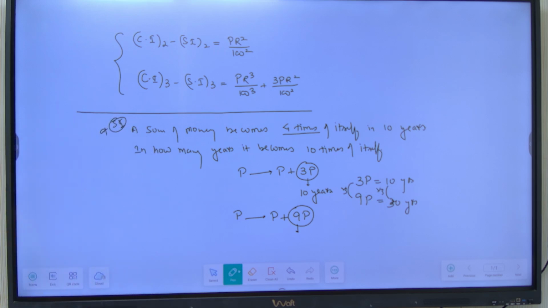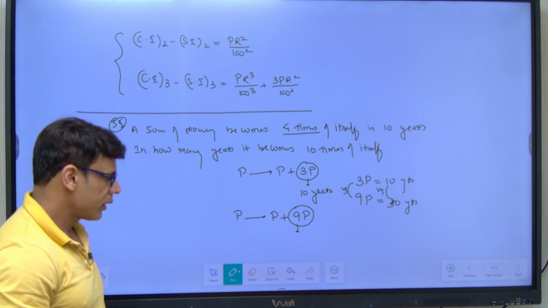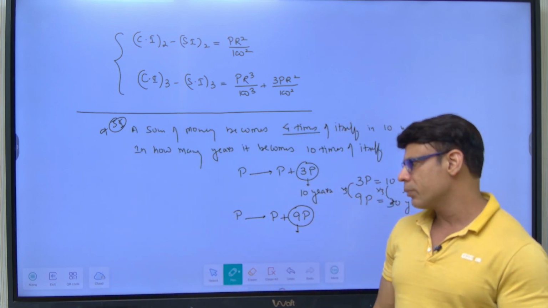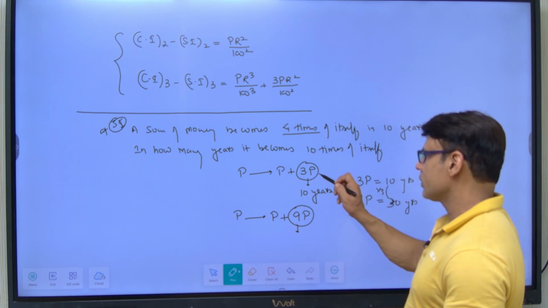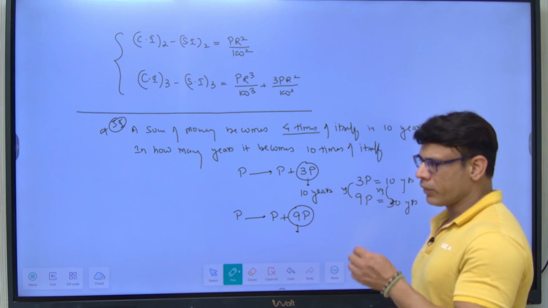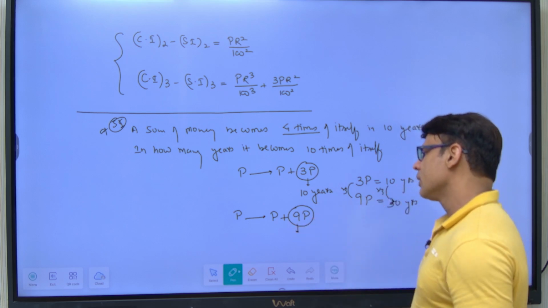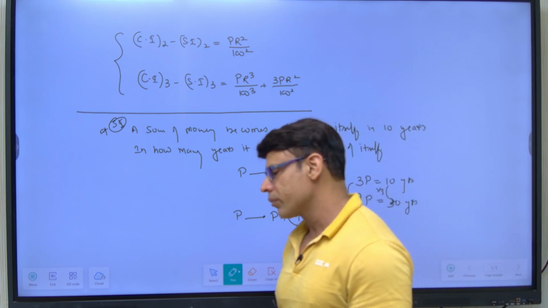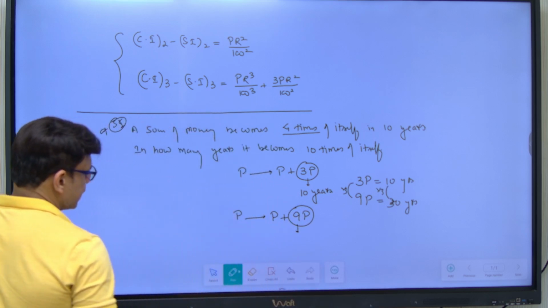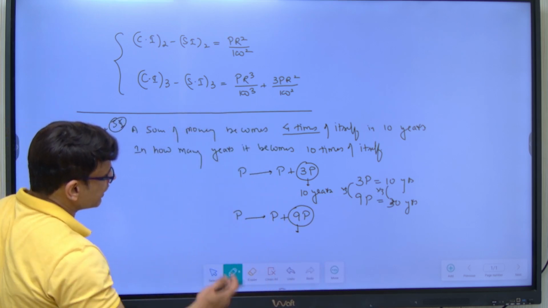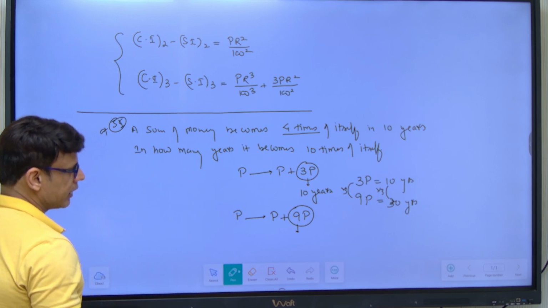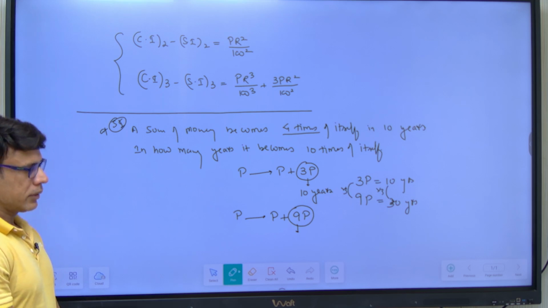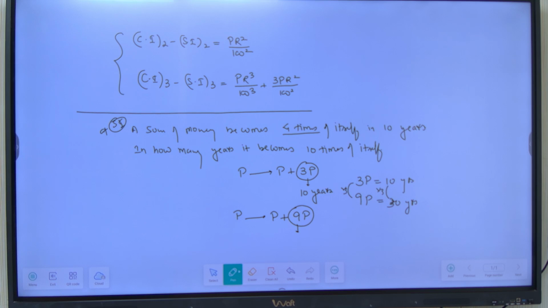So a direct question, sometimes they ask you in various entrance exams. You should know how to solve it. You can use SI is equal to PRT upon 100, because this is a simple interest problem. You can find out the rate of interest, and again you can use this as simple interest and principal as P. Rate of interest is known. You can find out time. I don't want to get into that because it is not needed for such questions. But if you still need, you can drop me a message. I'll explain it to you. Okay. You can pause this video and take a note of it.